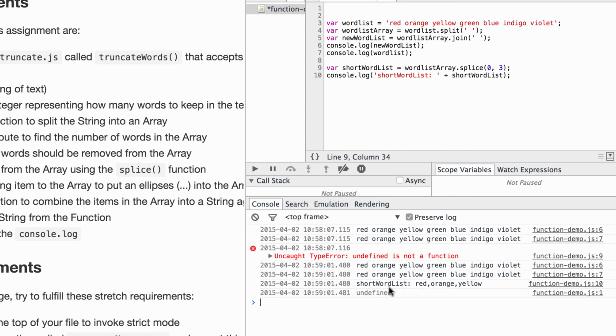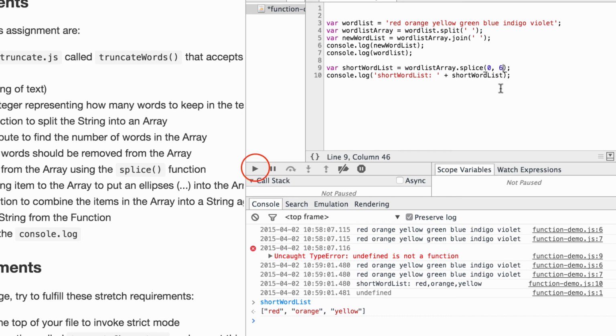Now you can see that my short word list is red, orange, yellow. And that's how it's outputting when I just output the list. That short word list is actually still an array. If I just call it like that, I can see that it's actually an array here as well. So I could change the number of words that it kept.